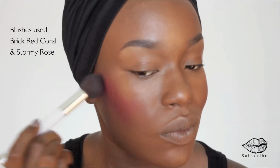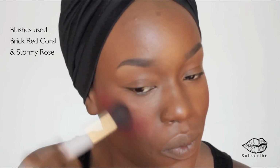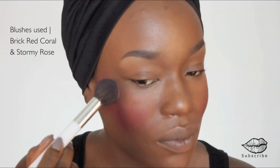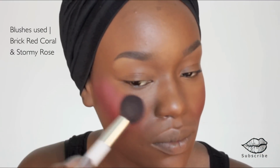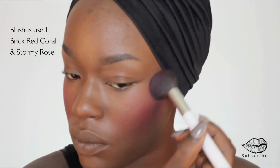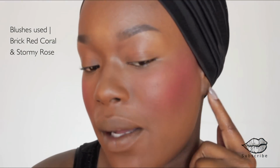Next on to coral. Now on to the brightest pink as a highlight. In order to go in and clean up, I'm gonna come in and just redirect the blush with any foundation.